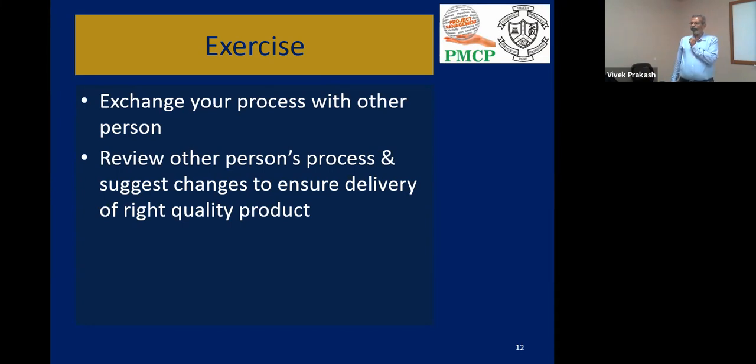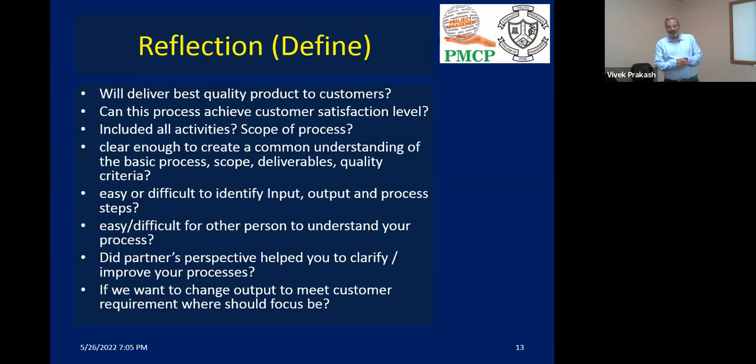Any other question or anything that you would like to share? How easy or difficult was describing the manufacturing process, even though you might have done it hundreds of times in your kitchen, at least on Sundays, if not on all days? Was it easy to describe as a process or difficult? It's always difficult. Even though we might have done it unconsciously a number of times, the moment we have to describe it, and that too in a graphical form, it's quite challenging. Okay.